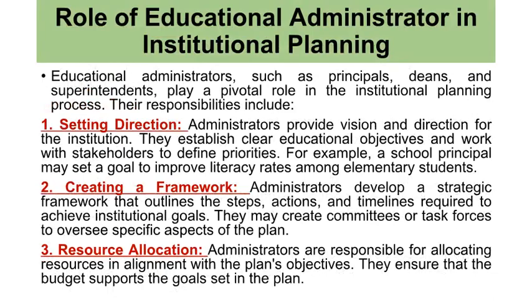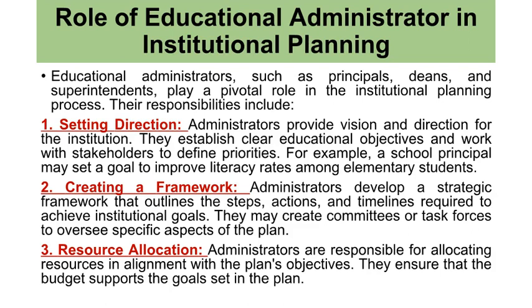Now let us understand role of educational administrator in institutional planning. Educational administrators, such as principals, deans, and superintendents, play a pivotal role in the institutional planning process. Their responsibilities include 1. Setting direction. Administrators provide vision and direction for the institution. They establish clear educational objectives and work with stakeholders to define priorities. For example, a school principal may set a goal to improve literacy rates among elementary students.